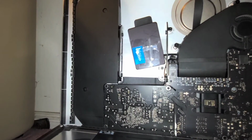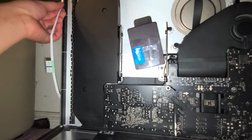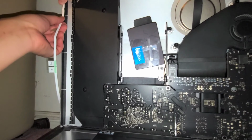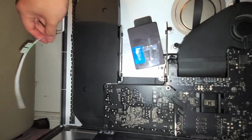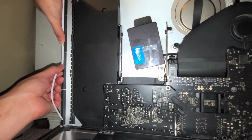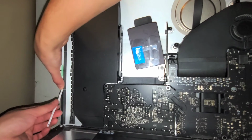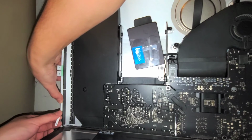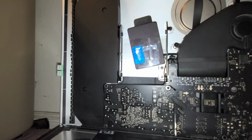And then the last side, this side. Same thing, peel the stuff off, just line it up at the top. Alright, peel off the other backing. Just like that. Alright, so now we got all the adhesive in.